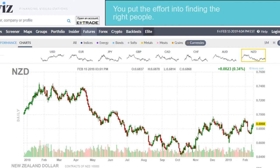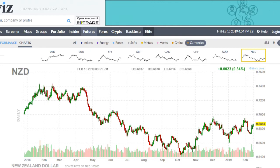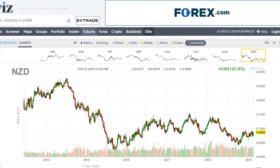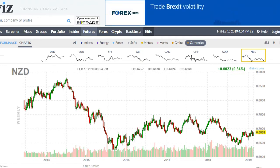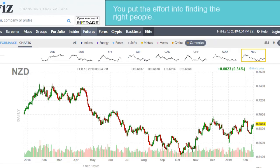New Zealand Dollar — on the daily chart we called out a massive double top last week. The daily has corrected from there though we have moved higher, potentially retesting for a third touch. On the weekly you can see that double top clearly. We are still underneath it; this strong resistance at 0.7000 could still hold and we could sell off. Like the Aussie, we are in a range bound market and want to wait for price to give us direction before developing a strong bias.